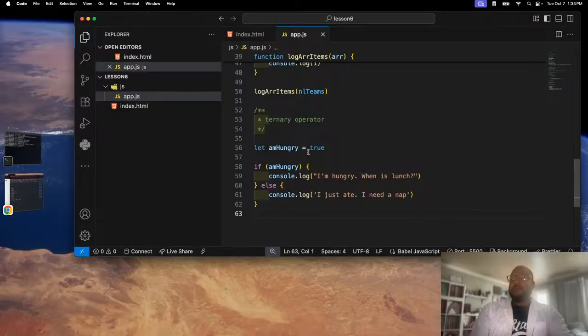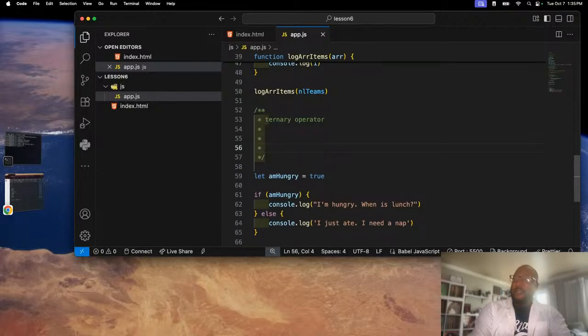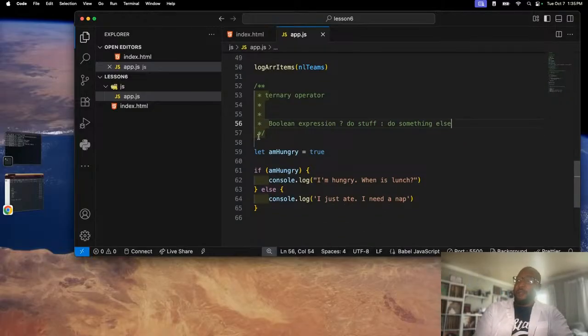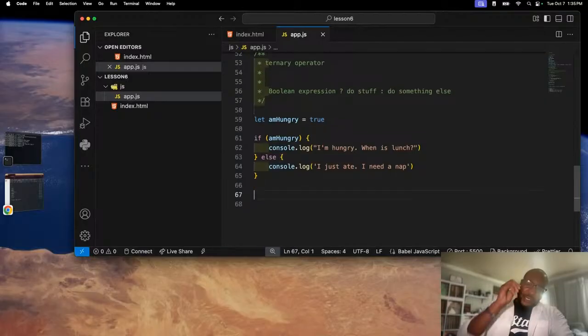I can rewrite this and shorten this up with a ternary. All right. And the way that it looks is this. We have an expression, or I'll say not an expression, rather, well, it is an expression. I'm going to say a Boolean expression because that's really what it is. So we have a Boolean expression, question mark, okay, and then we will do stuff, colon, do something else. All right. And this is how it looks. And you read it like, hey, is this thing true? If it is, question mark. If it is, then do something else. That's what the colon represents. Do something else. Okay. And so it just really shortens our code up, and eliminates all those extra keywords and square brackets.